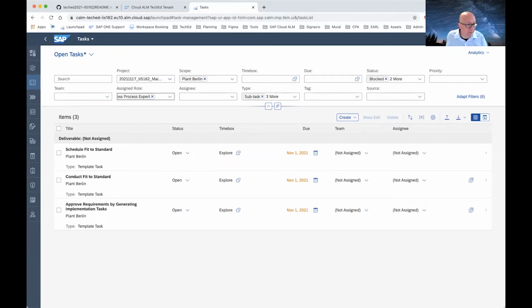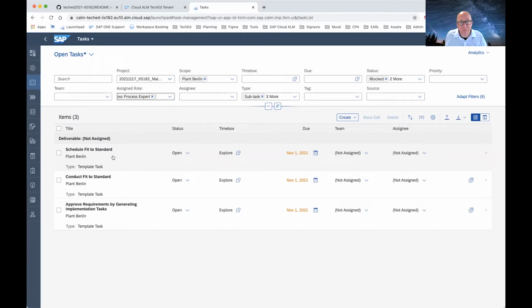So we would ask you to invite the right business people, and the right people who can discuss the processes with you from the plant Berlin, into a meeting where you can go into the details. For that, we scheduled the fit to standard workshop, which would obviously happen in Outlook or in any other collaboration tool.